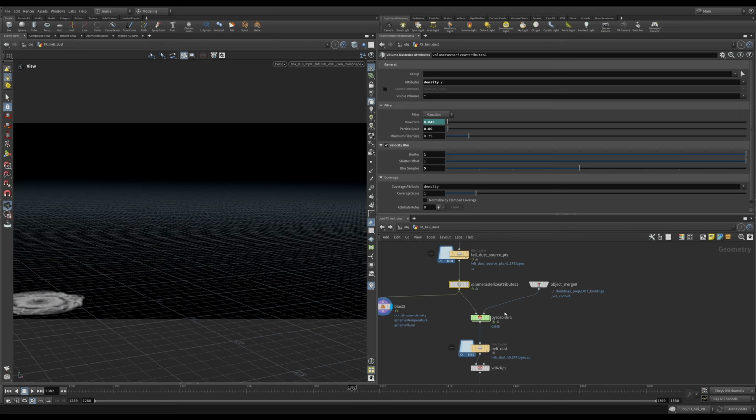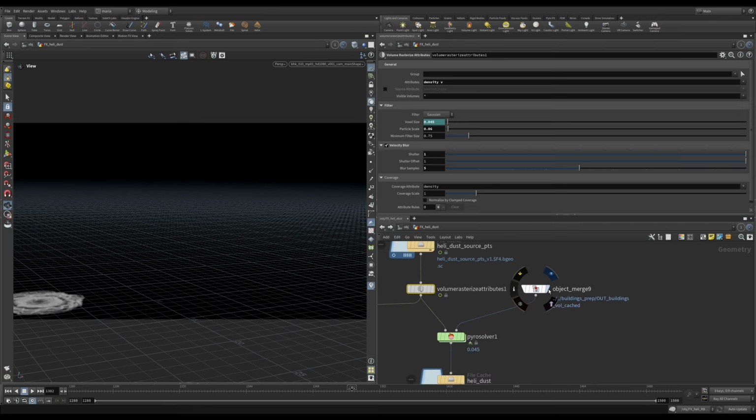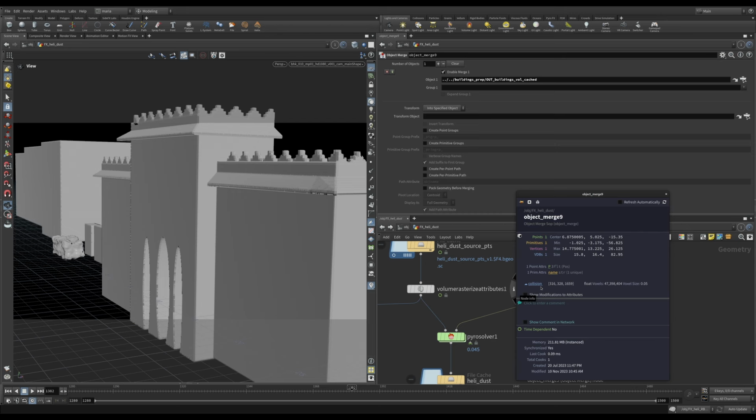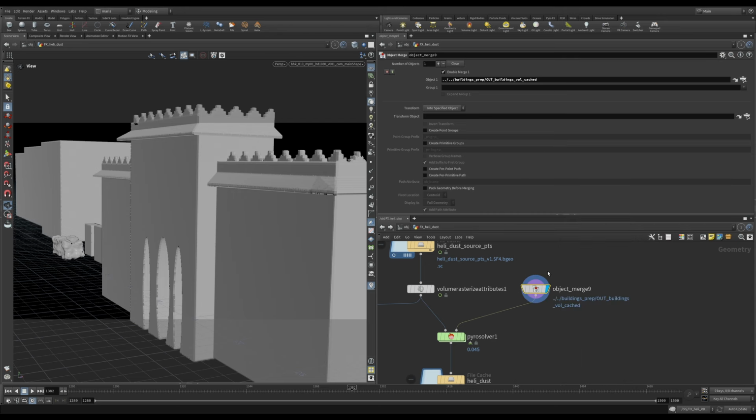And let's see what we have here in our Pyro Solver. We obviously need some colliders, and in this case, what we have is just our buildings. And remember our wonderful model of a car that we created earlier, and these are just volume colliders for the buildings. Let me take a look at the information. All we have is one collision volume. In theory, I could have used the volumes from the explosion of the helicopter. In your shot, if you're making some adjustments, you might need to use that if, for example, pieces are falling straight into the dust and it's really affecting it. In my case, they're not.